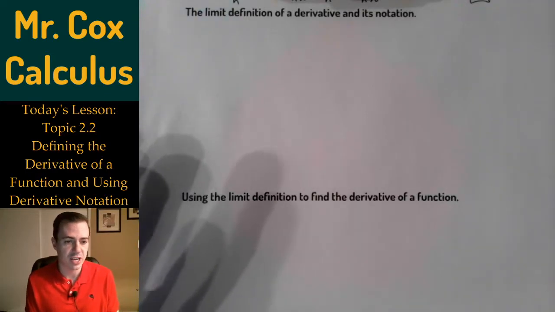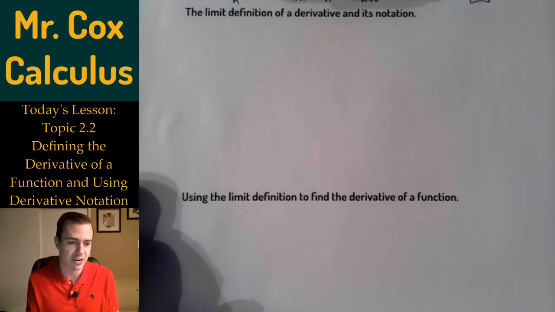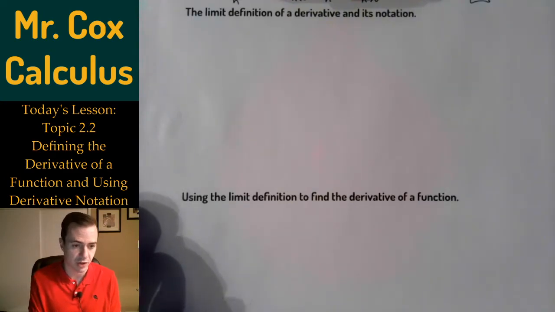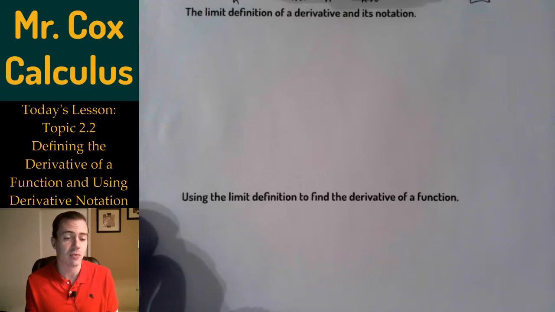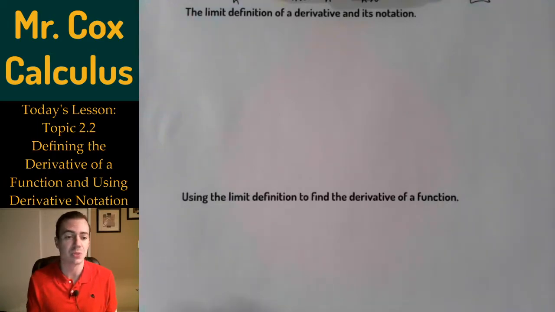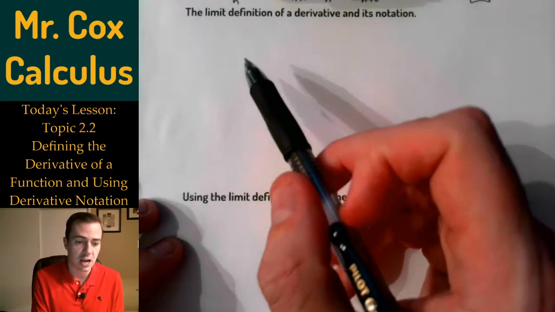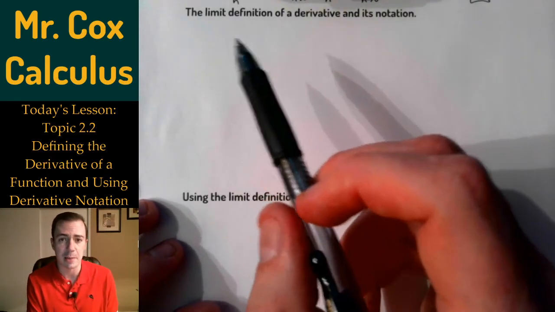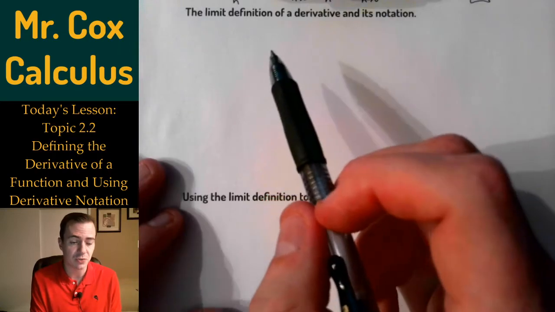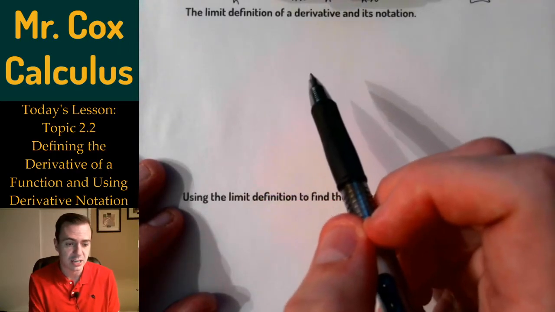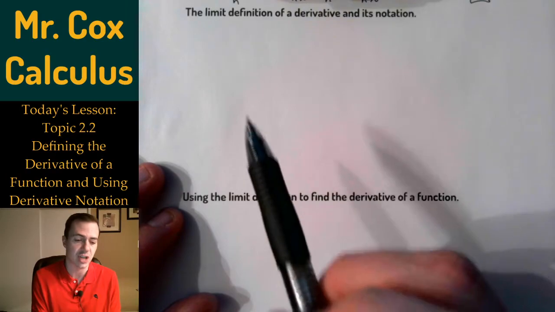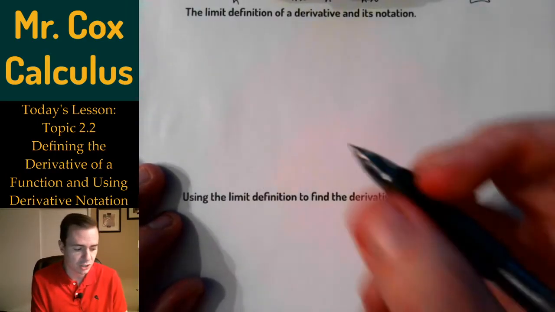In the previous video, we applied our limit definition to find the instantaneous rate of change at a given point of a function, but it left us kind of wondering, well, what if we wanted to know it at multiple values, or we wanted to be able to analyze the rate of change of a function a little bit more in depth? Well, it turns out we can actually take that limit definition of instantaneous rate of change at a point and apply it to the function in general.